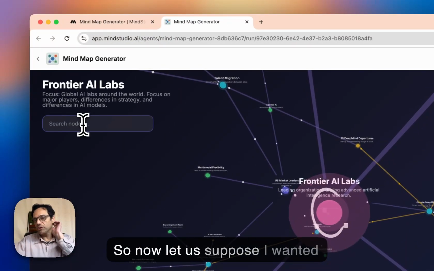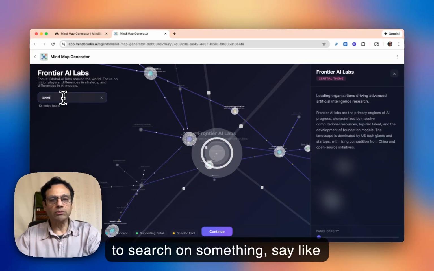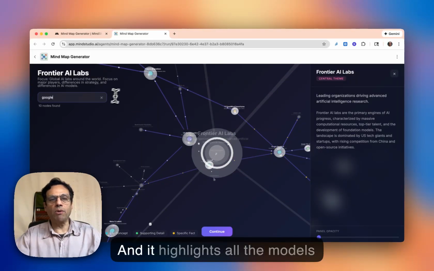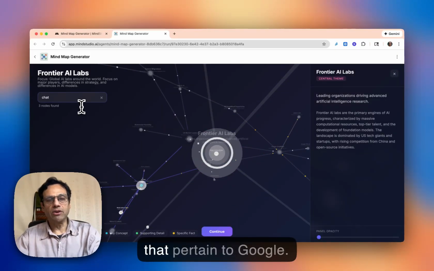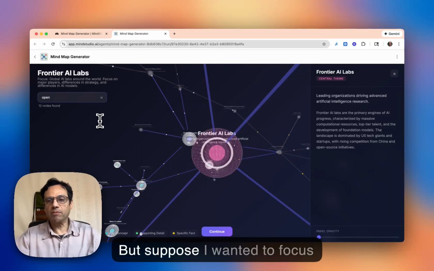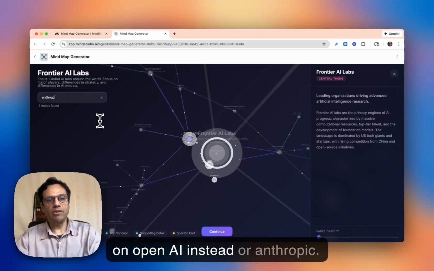So now let us suppose I wanted to search on something, say Google. And it highlights all the models that pertain to Google. But suppose I wanted to focus on OpenAI instead, or Anthropic.